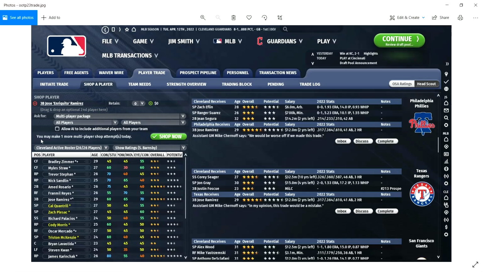I do wonder, it says you may make one more multiplayer shop attempt today. So I wonder what the limit on that is going to be. I'd imagine if you clicked here, once it's the game and not a screenshot, it'll say like single player or something, and maybe you have more of those than the multiplayer. I don't know. But anyways, this is the main update that I've seen so far, the main teaser.